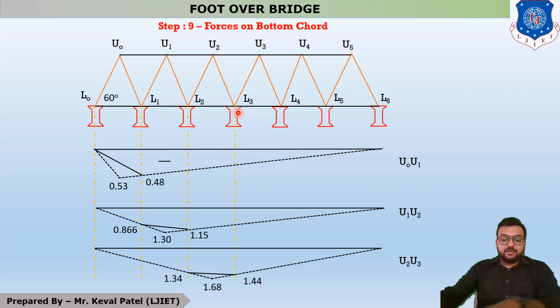But students, this figure is given in your book. Okay, so how will this value come in your influence line diagram? First of all you can see the similar funda: if there are no supports, then the maximum bending moment will be generated at the center. So this is your L0, L1, L1, L2 and L2, L3 in the place of U0, U1, U1, U2 and U2, U3. There is a typing error in this slide. Okay. So your first member is L0, L1, and for L0, L1 your maximum bending moment will be generated at the center. Now your center is at which distance? It is 1.5 meter.